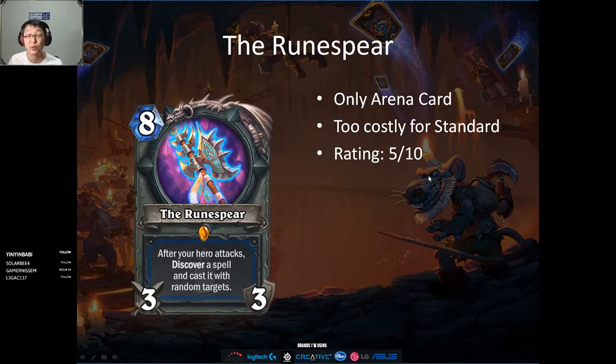It's an 8 mana 3/3. Are you kidding me? An 8 mana 3/3? I'd rather play a 5 mana Doom Hammer. Okay? After a hero attacks, discover a spell and cast it with random targets. Sure, when you discover a spell, casting on random targets is one of the worst things you can do. And take note, if the spell has overload, you overload as well.